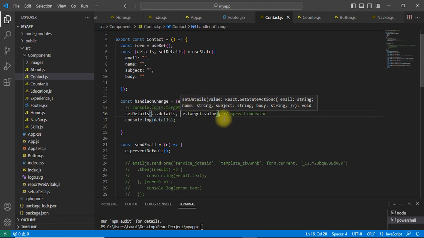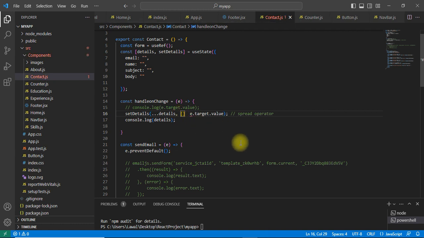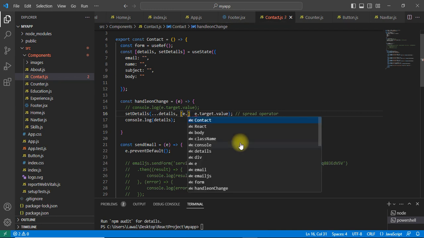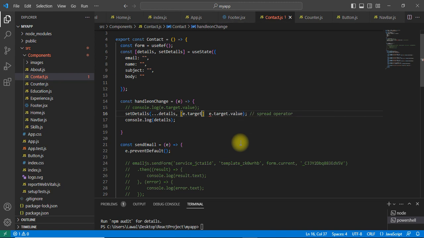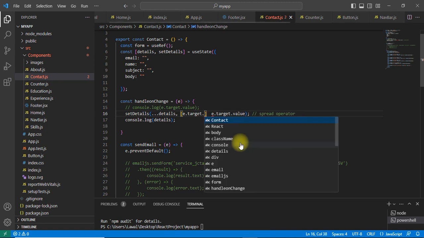So we cannot give it an option at this point now. I say, okay, you can as well, first of all, get the name. So I'm going to create this and say e dot target dot name.